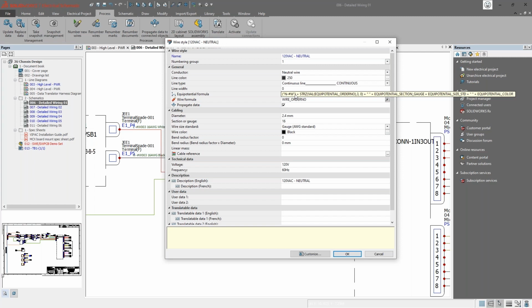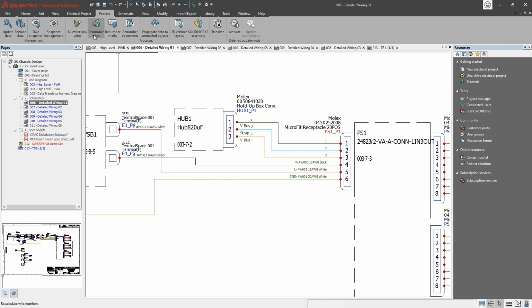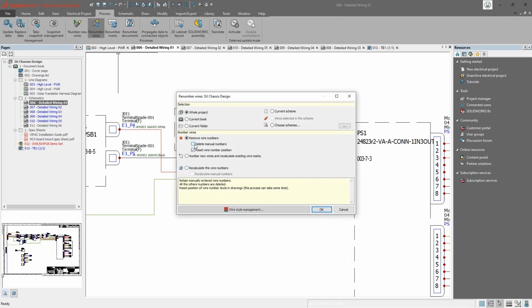One thing that I get a question about every single time is that a lot of companies do reverse engineering, or they're adding on to an existing project. There is functionality where you can say, do not delete manual numbers. Maybe you're not allowed to change wires 1, 2, and 3 because those are already there and approved. Well, you're going to manually name those, and now you're going to make sure that you uncheck this. It's already unchecked by default. I was messing around earlier on another project, but you can have this set up to not delete those and leave all those manual numbers alone.